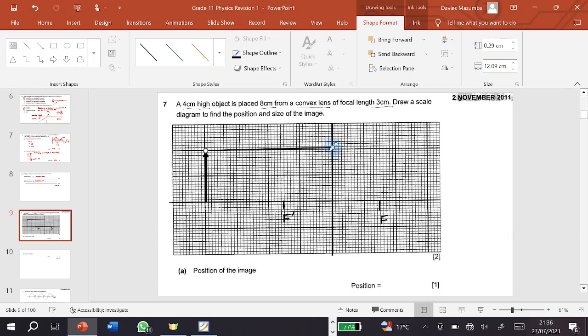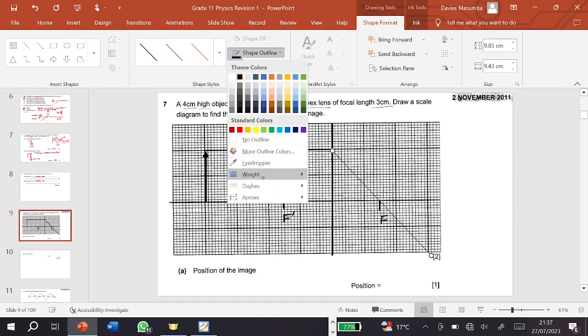So a ray that we are going to draw will go like that. When it reaches the lens, then it will bend. Like this ray will bend and pass through the focal point. There, it will pass through the focal point. That's how it is. Okay.